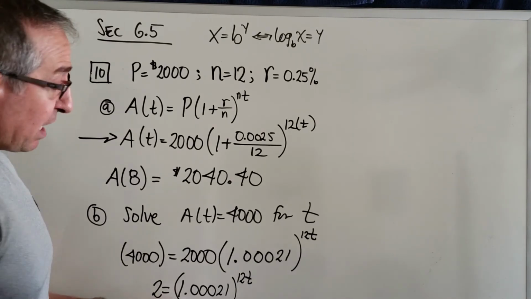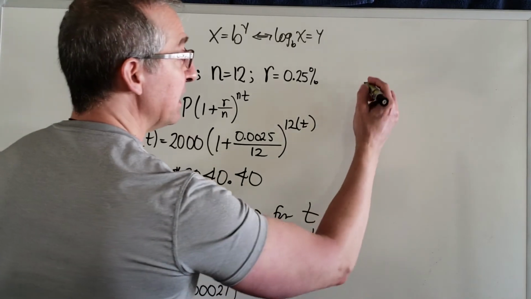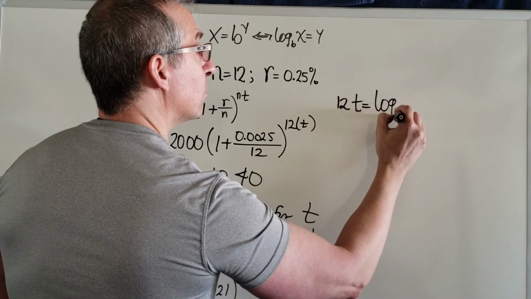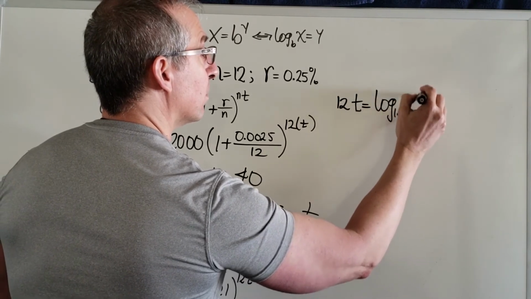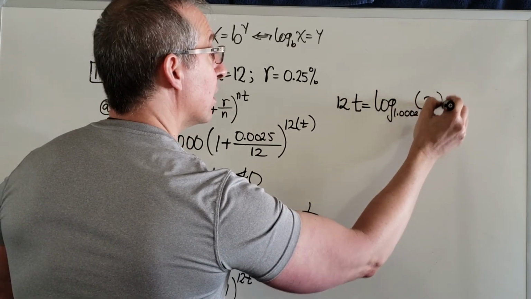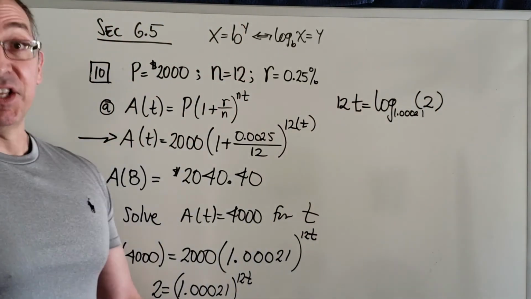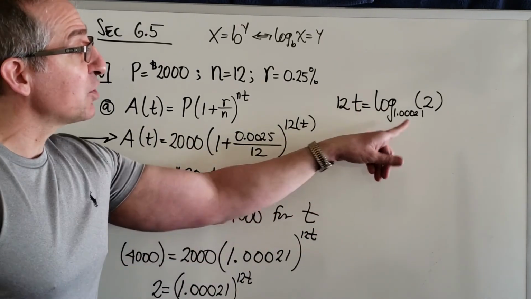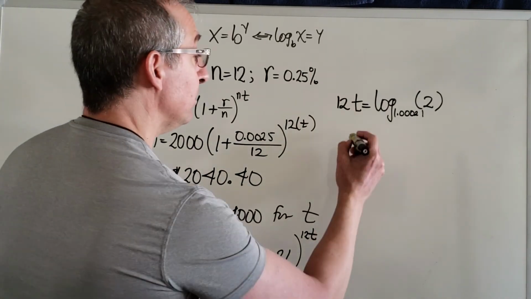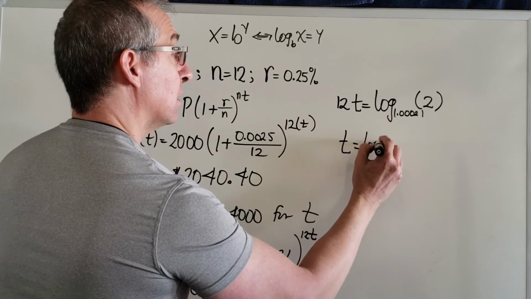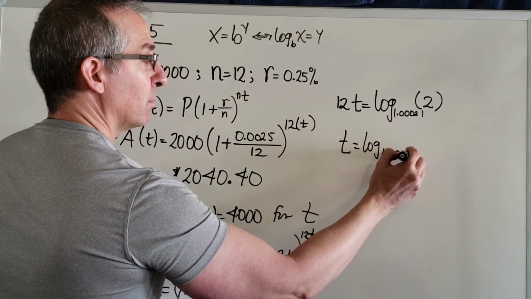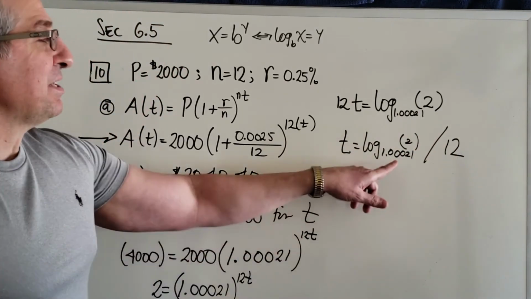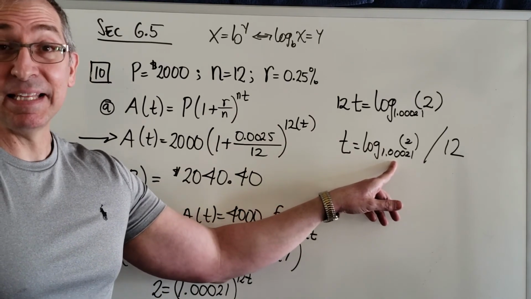The equivalent logarithmic equation for this exponential equation is going to be this. Okay? Now, is there some insight to be gained here? Actually, I think there is. Because look, there's t right there. Divide out the 12 from both sides. Okay? Now look, don't let that throw you. I know that's a funny looking base down there. Don't let that throw you.